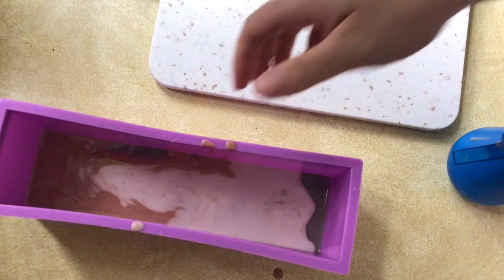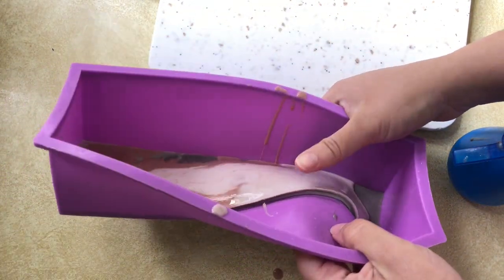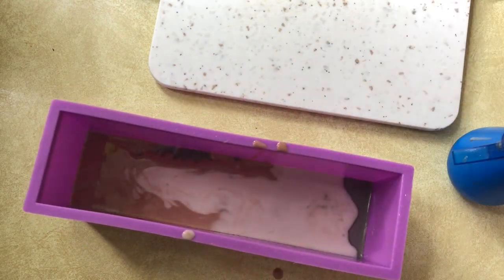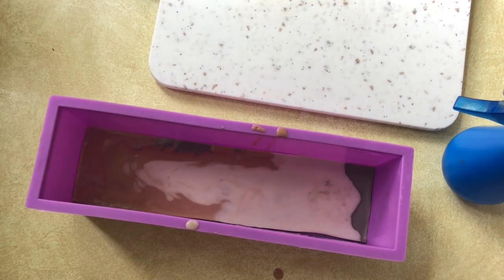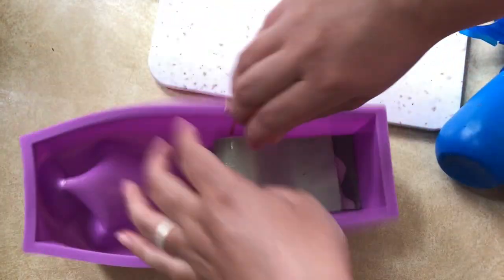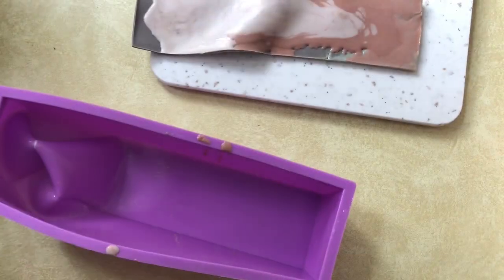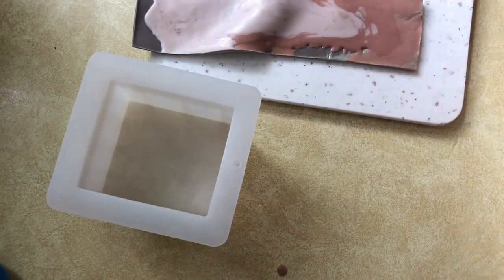So I did that process a few times with a few different molds, and once they were ready, I just popped them out. I waited till the soap was dry and it wasn't going to break through, and I wanted to make sure it was still pliable, so I don't think I waited more than 10 to 15 minutes before I pulled it out of the mold. And as you can see, it's still pretty bendy.